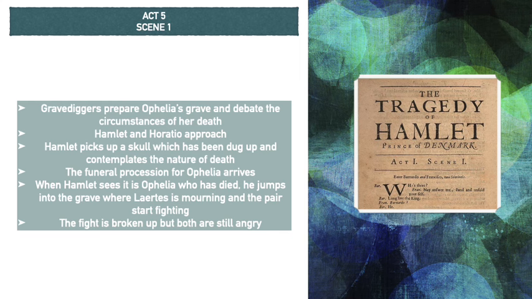The funeral procession then for Ophelia arrives and comes towards the grave. Hamlet, remember, is returning from the ship, right? He's just got off the boat. He's re-arrived in Denmark, or he's just come back to Denmark, and he is unaware that Ophelia has died. And when Hamlet sees it's Ophelia, he is absolutely devastated and filled with grief.